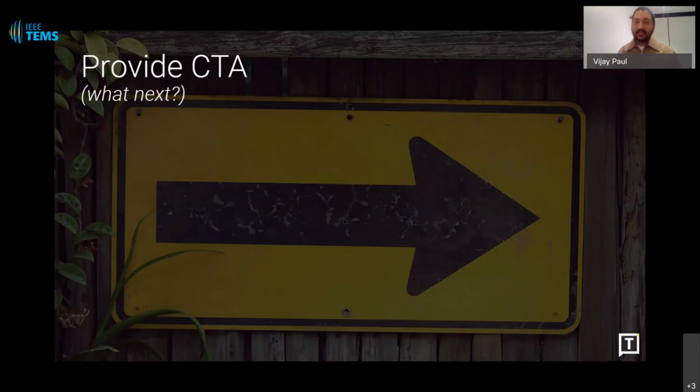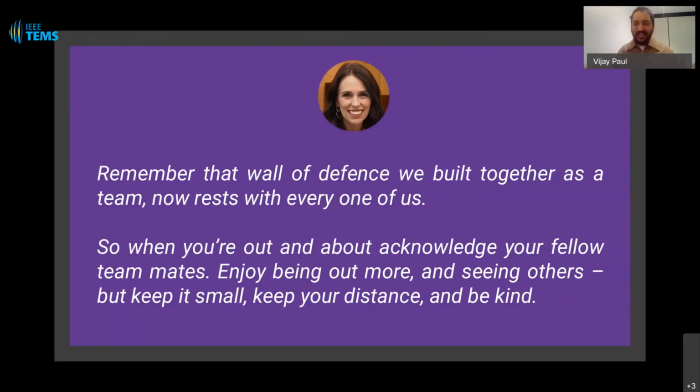Again, I'll take the example of Jacinda Ardern, and this is something I really like, because again it's connecting on a human basis. This is the end of a speech on May 11th. Look at the last sentence: keep your distance and be kind. Both of them are actually calls to action. She's saying keep your distance, but at the same time be kind. It's not rocket science. She's not asking you to stay indoors for 14 days or do this, do that.